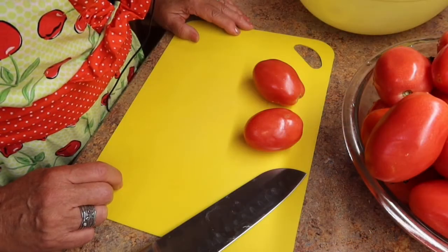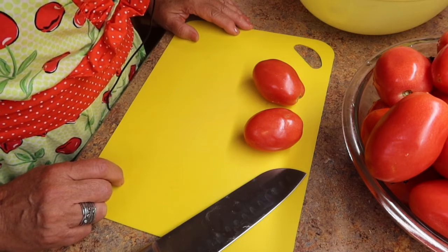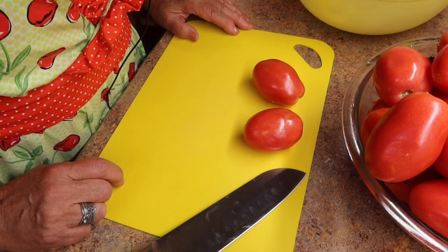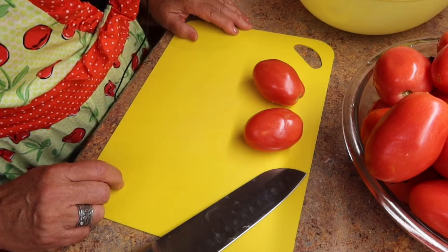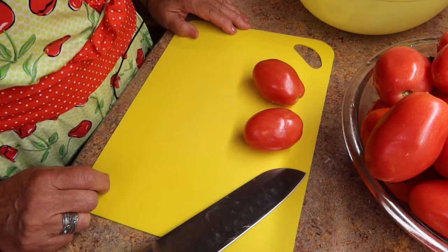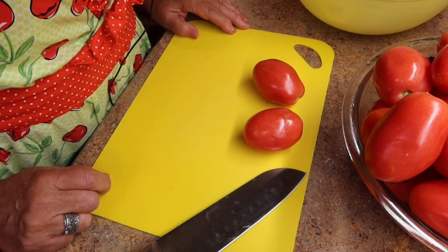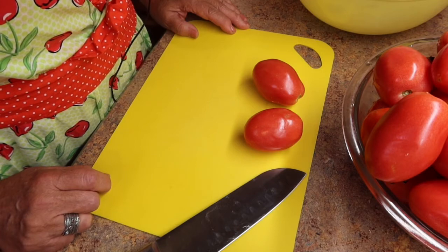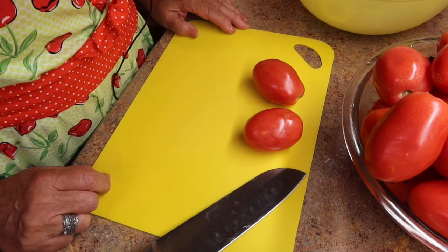These Roma tomatoes, I thought the best thing that I could do is make homemade spaghetti sauce. Just make some wonderful fresh Roma tomato sauce. That's the way Italians do. Now, I'm not Italian, but I have some good friends that are, and they say just chop it up, Kathy, along with some garlic and some fresh basil, and you've got a wonderful sauce. So let's get to it.